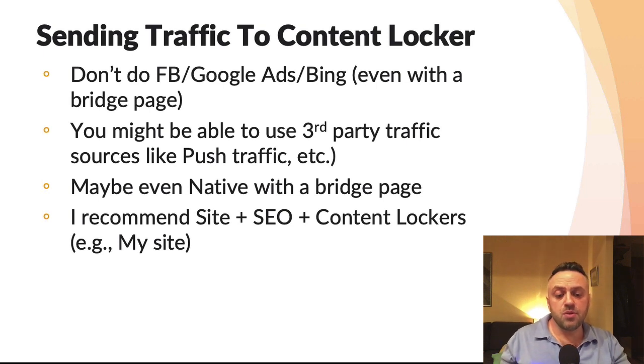Now, you might be able to use a third-party traffic source, something with push traffic, PropellerAds, or other networks, maybe even some native networks that could be compliant with this kind of file locking and content locking thing. But if you ask me, the best and most compliant white hat way of doing it is basically creating a regular blog or site, getting the traffic via SEO, okay, and then putting content lockers on different pieces of the site. In my opinion, that is the best way of setting up these content lockers.